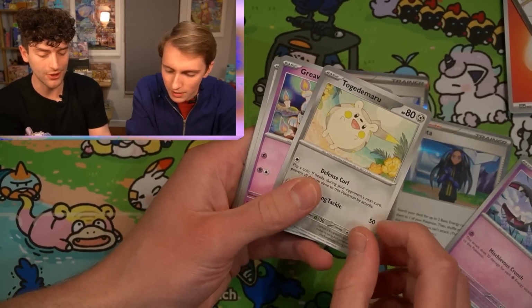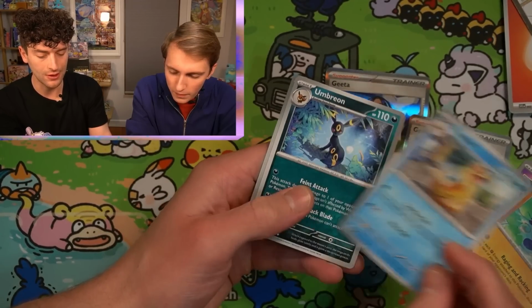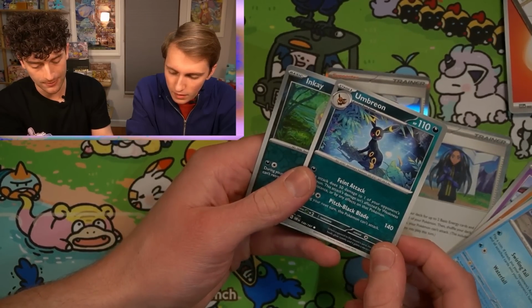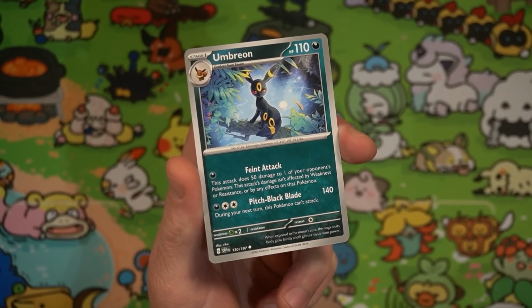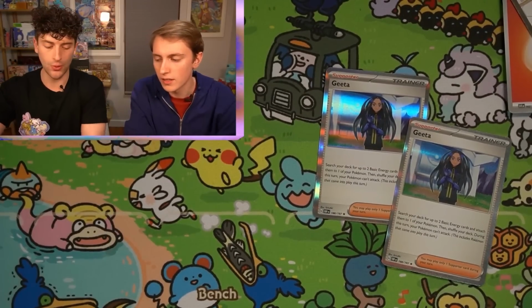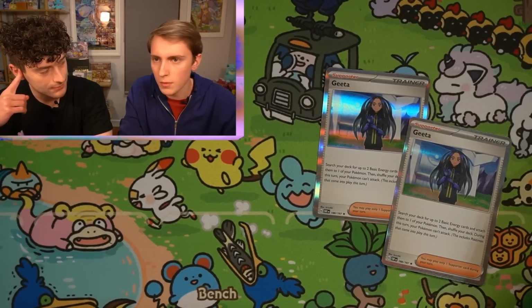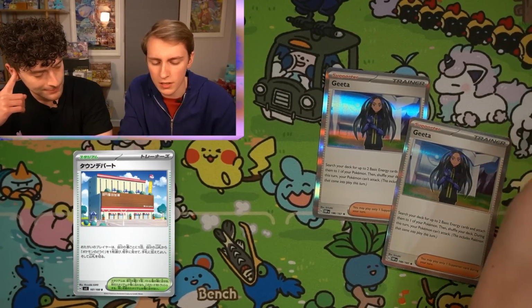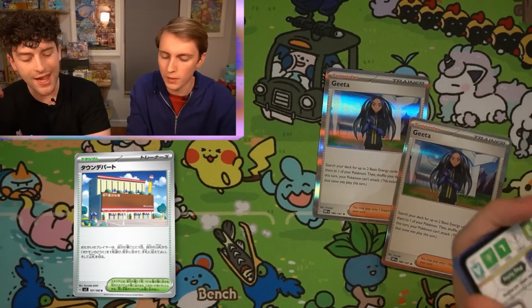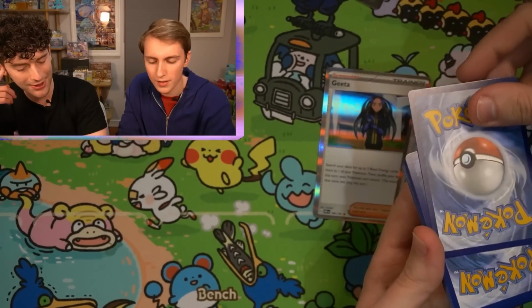You go nuts. Togedemaru, Graveyard, Lechonk, Whiscash, Floatzel, Umbreon. That's beautiful, actually. You gotta admit, that's pretty nice. That's really nice. And an Inkay. None of those jump out at me. Like I said, I have not looked too closely at the set. There's some interesting cards. Some of the Pokemon are really strong. So there's a stadium that searches for a tool card, which is kind of decent when you're looking for stadiums. Oh yeah, someone sent that to me and was like, this is gonna be JLUV's favorite card because you can find your Forest Seal.